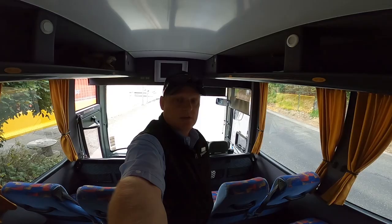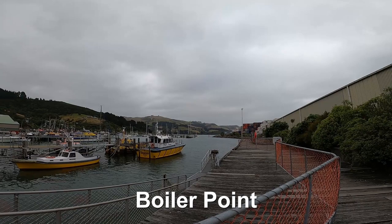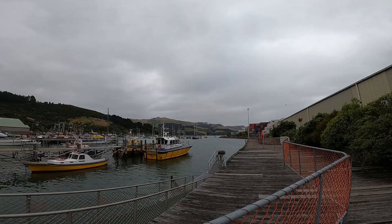Okay guys, finally we actually get to see the Monarch boat coming in from its cruise. So quite cold and windy down here in Dunedin today, but there's actually good conditions for viewing wildlife, including the Royal Albatross. So that's a bit chilly for the passengers. It does make for better viewing. So it's just going to be berthing up shortly.